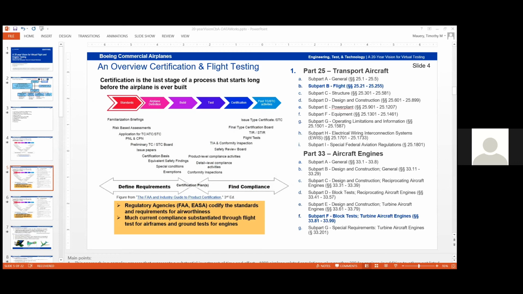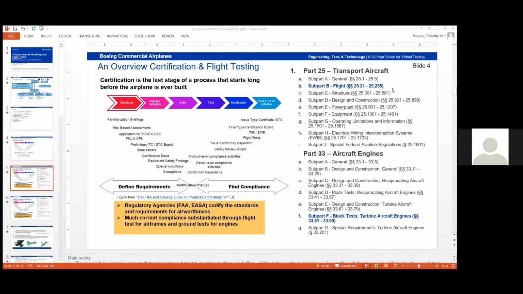And we chose these two mainly because this is where a majority of the full-scale testing occurs. Full-scale engine testing, such as blade out, where you actually have to destroy an engine article by losing on purpose a fan blade into the engine while it's running. And then in flight, this is where you see all of those videos online, which I encourage you to go look at, about maximum energy braking, or VMU testing, or crosswind takeoff and landing.